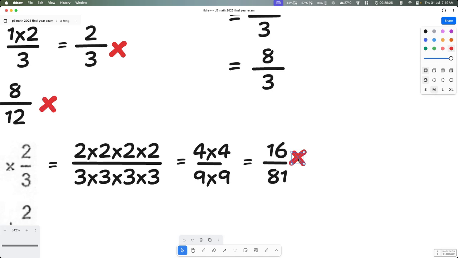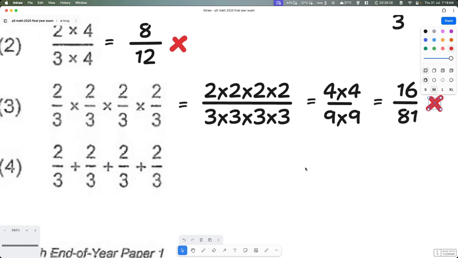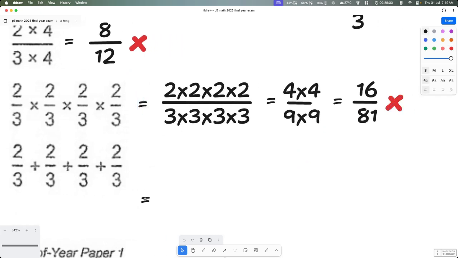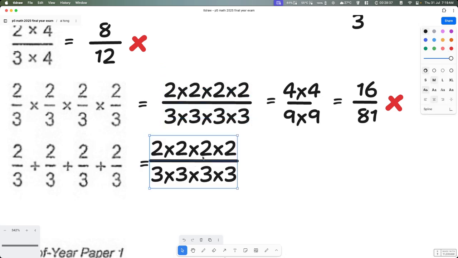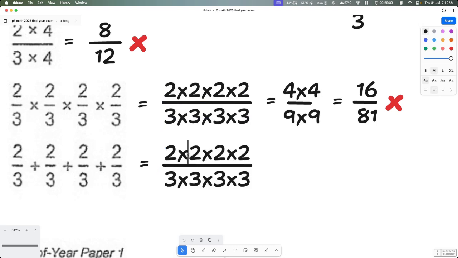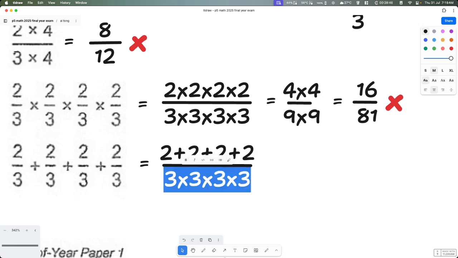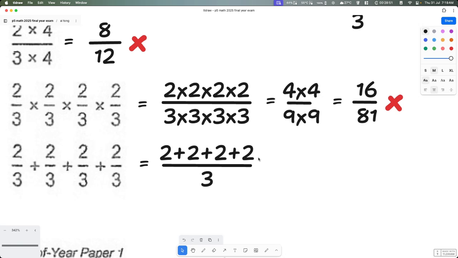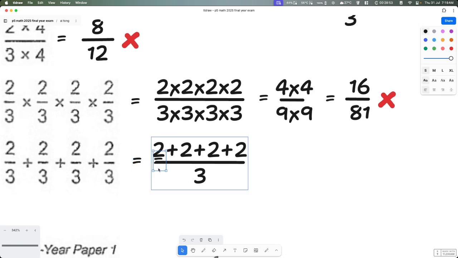Okay, sad life. All right, so last one, 2 plus 2 plus 2 plus 2 out of 3. So it's the same as everything. Not like this, but it is actually just plus, plus, plus, and then plus. Since plus doesn't change the denominator, it will just be 3. So 2 plus 2 plus 2 plus 2 is equal to 8. Okay, so I'll copy this. So this will be 8 out of 3.